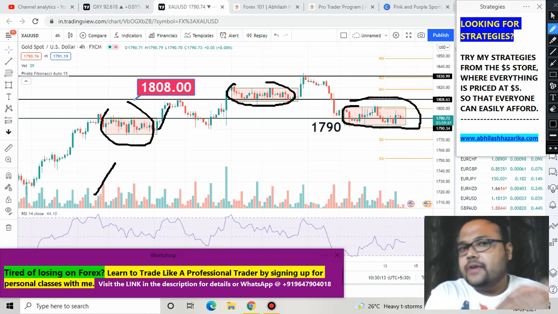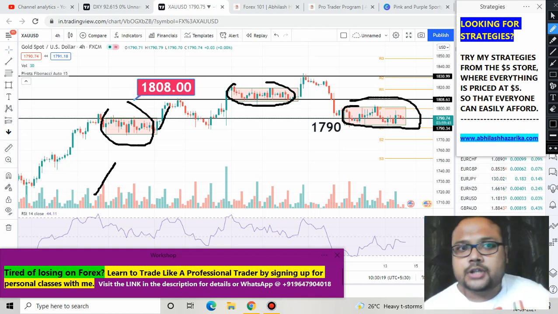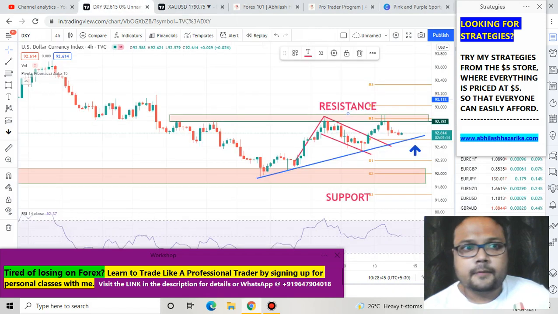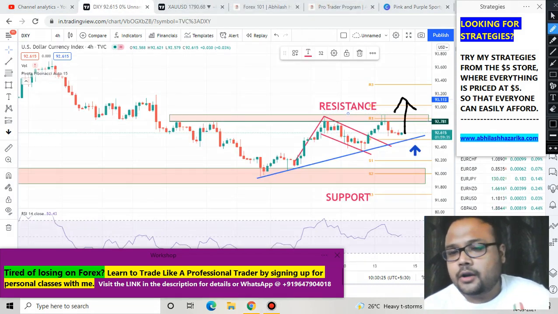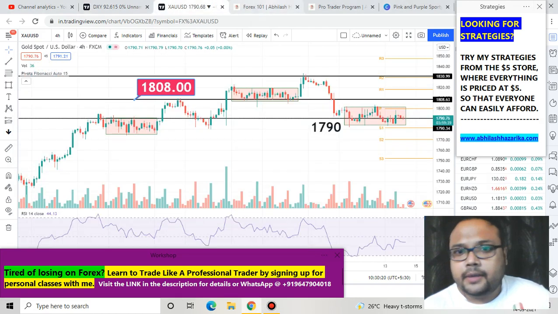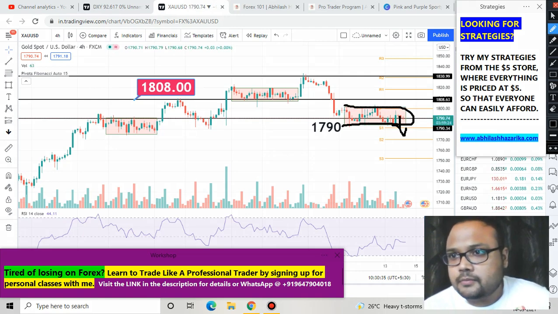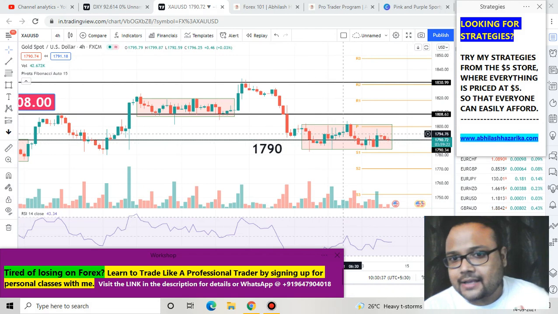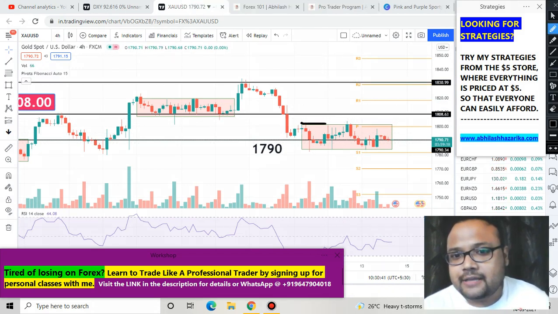And as we have already looked at the chart of dollar here, we have understood that there is a good possibility of a breakout on the chart of dollar. So in case there is a good breakout on the chart of dollar here, then there will be selling on the gold. And if gold crosses this particular level here, you just draw lines here. Okay, you just join this level here.